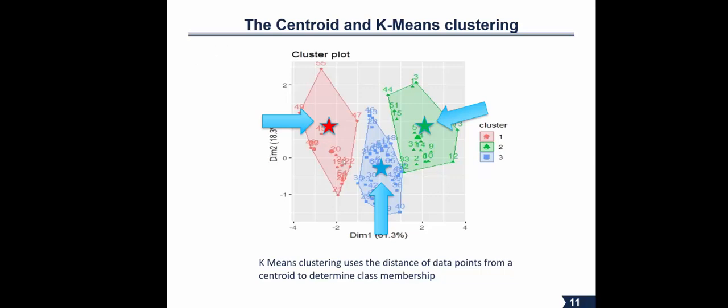So here is an example of 3 clusters. The stars that you see, 1, 2, 3, those are the center points of each one of those clusters. And if you're using the data set that I gave you, each one of these data points that you see, those are the different quarterbacks in our data set. So when you first start the process of creating these unsupervised clusters, the quarterbacks are just going to randomly be assigned to one of these 3 clusters. Okay. And what's going to happen is it's going to start calculating the distance between the center and observation, and the center and observation, and the center and observation.